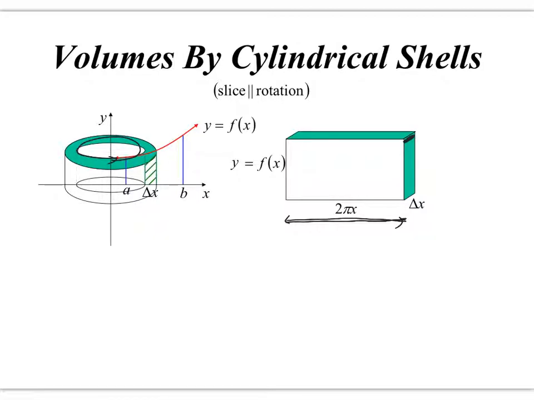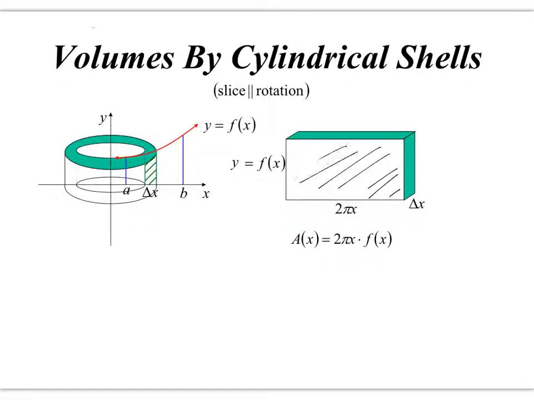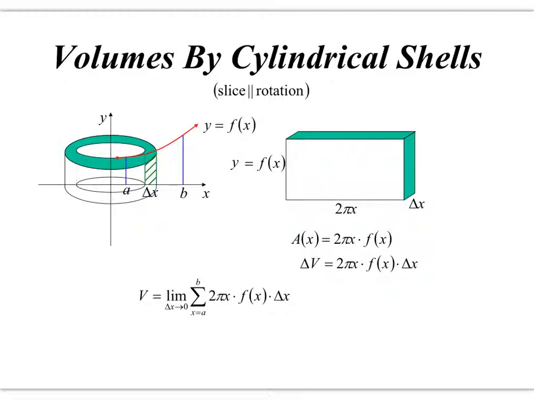because we're assuming that delta x is infinitely small, very tiny, that length is just going to be the circumference, which is 2 pi r, and the radius is going to be the x value, so that x value is going to be the radius. So the area of this is the area of a rectangle, length times breadth, and the volume is going to be the area multiplied by the depth, which is delta x.